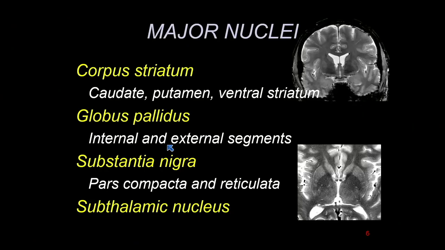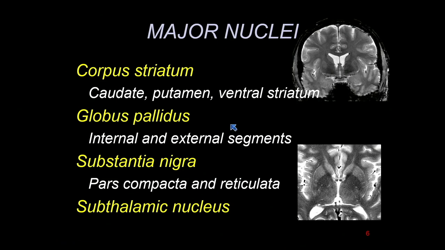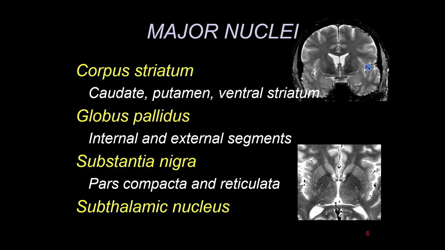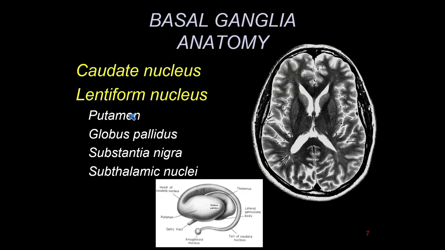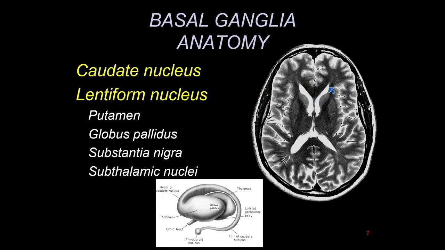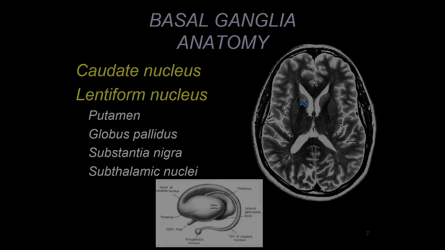This results in the various symptoms we see — chorea, hemiballismus, et cetera — from these nuclei having dysfunction or pathology that compromises their function. The corpus striatum is the caudate and putamen. The globus pallidus and the lentiform nucleus, of course, include the putamen and globus pallidus. The substantia nigra and subthalamic nuclei also play a role. The caudate nucleus — we see the head of the caudate here, very familiar. It forms the contour of the lateral ventricles, with the frontal horn being formed by the contour from that caudate head.